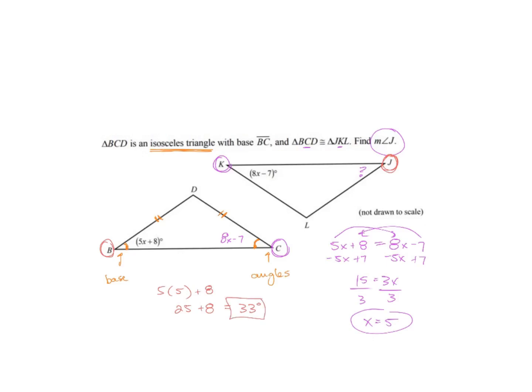And again, if you were going through the rest of this, if this is 33 degrees, this angle here would be 33 degrees. And if you wanted to know what this was, you would do 180 minus 66, which is the 33 plus 33. And then 180 minus 60 is 120, minus 6, 114. This would get your angle here, just in case you had to go a little further on another type of test or question.